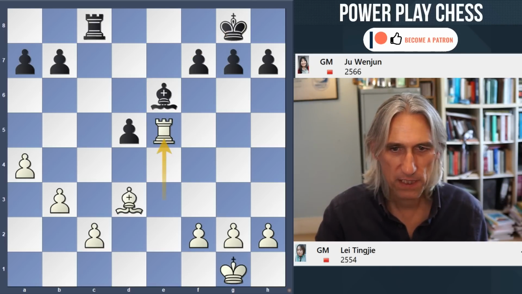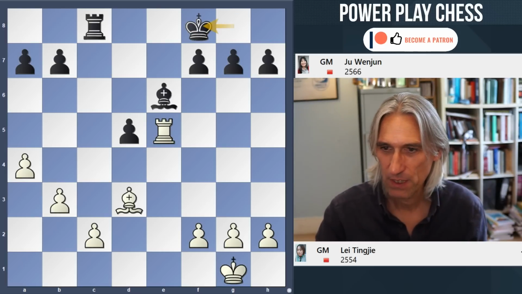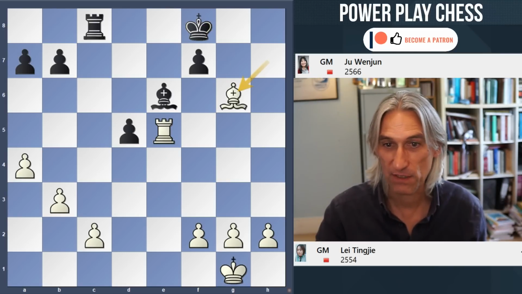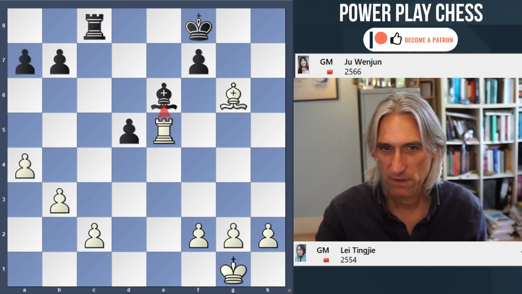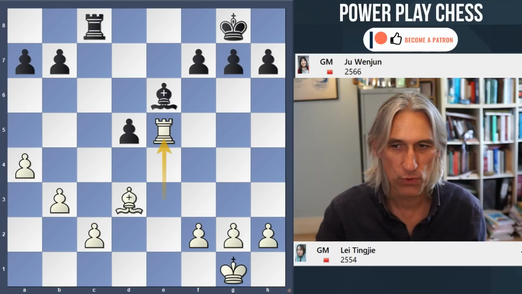You can't play king f8 immediately. I'm going to go into a little bit of detail here. This is a really important position. King f8 immediately is no good because the bishop takes pawn. And if g6, that can just be taken, so you can't trap the bishop. This one is loose. But first of all, black plays a really important move.